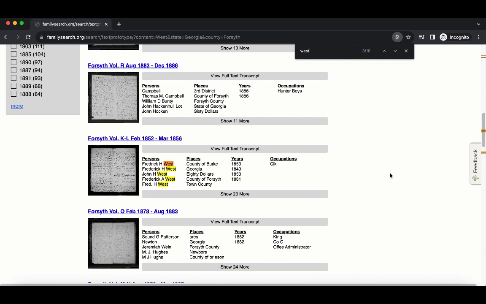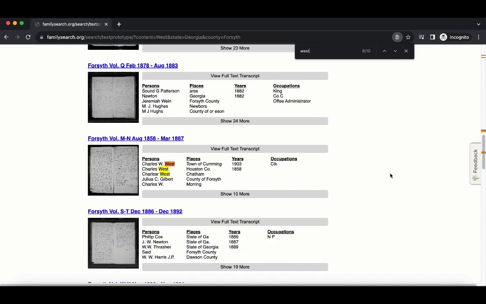Now, I had actually come across this document before in my page by page reading, but I noted this on my research log and kept looking. So I went down. Oh, there's some more. Charles C. West. Charles West. And this one, actually, I had never noted before. Charles West, it turns out, didn't even live in Forsyth County. He was a sort of absentee landowner. I think he was buying land from somebody who had won the land in the land lottery. But still, I was able to find a new West that I had never found before. So this was immediately gold.